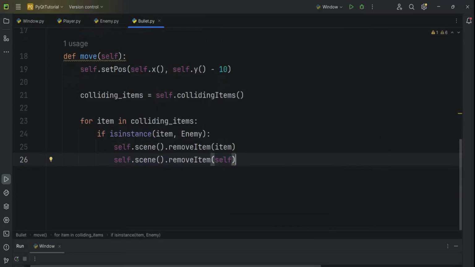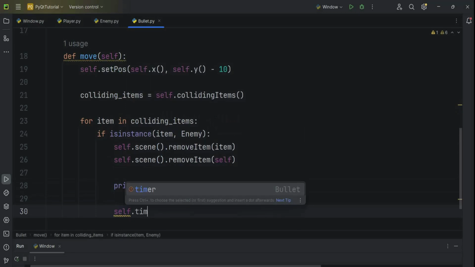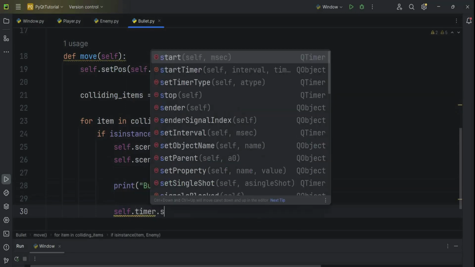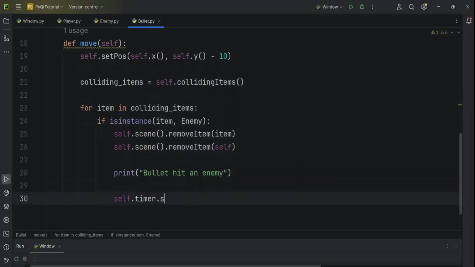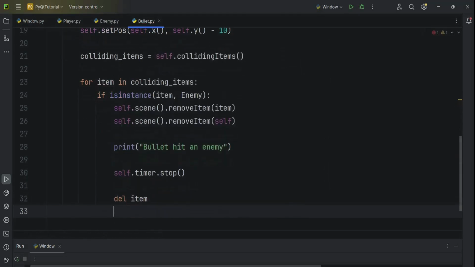Also, for example, we can print something in here so that the bullet hit enemy. Also, we need to stop the bullet timer, so we can just say self.timer.stop, not start, but stop. Also, we want to delete both the enemy and the bullet. Even if it's not necessary, we can do that manually. So del item and also del self.